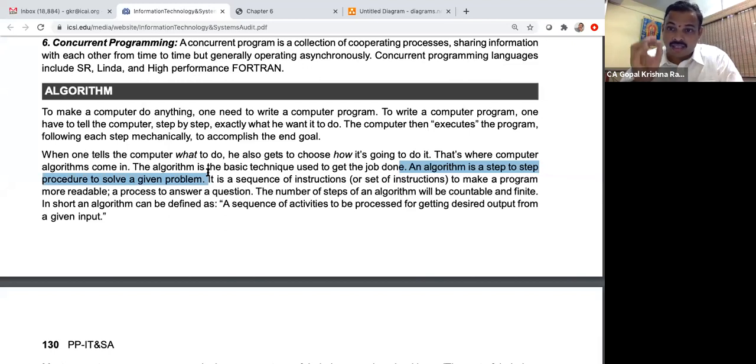That is a mathematical algorithm for solving a quadratic equation. Similarly, can you solve a cubic equation? It will have 3 roots. Here it is 5 steps, so a cubic equation will have 8 steps. That's all. Like that, for every equation, to the power 3, to the power 4, you have a solution, mathematical steps are there. So an algorithm is a step-by-step instruction to solve a given problem.